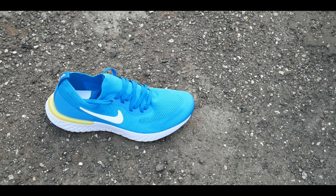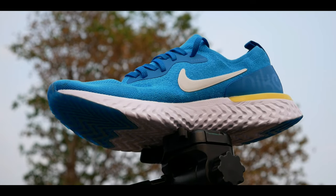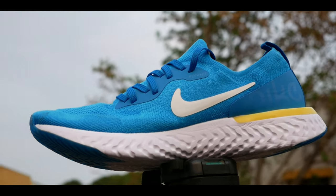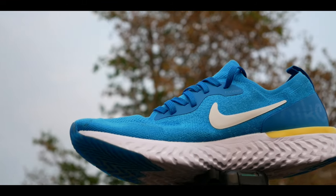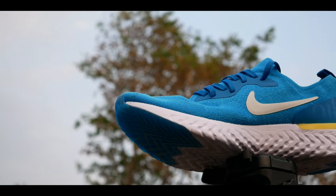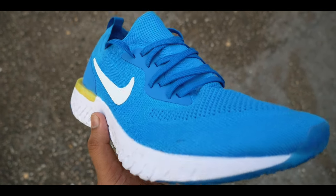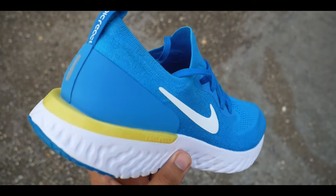The biggest problem with Nike shoes is their overall price tag. In India, this particular pair is around five to six thousand rupees, but because of 73% off I got it for a very good deal. At the end of the day, there are always stock clearance sales and different offers by Nike where you can actually get a killer deal.